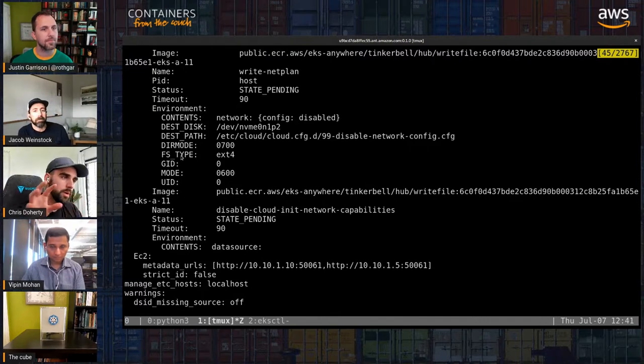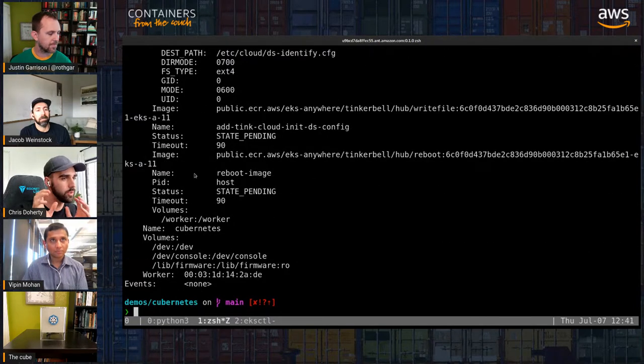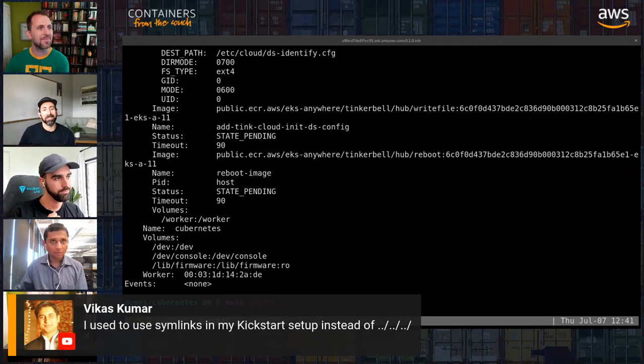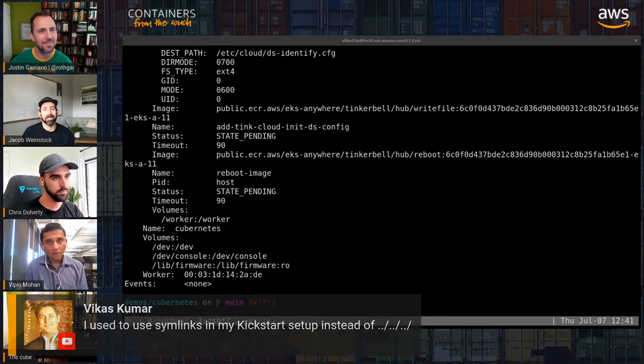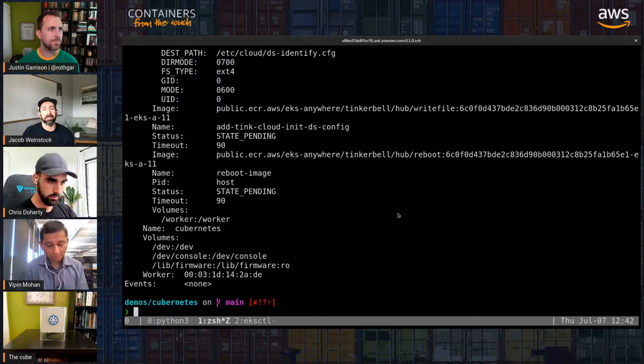Something else to call out: Tinkerbell, I think we touched on earlier, didn't originally have the Kubernetes backend where it's using all these CRDs. One of the motivations for that was that it's a more native, familiar experience if you're using kubectl to interact with Tinkerbell. So that was at least one of the motivations to use Kubernetes as the data source, along with some other technical reasons. And as part of this project, we actually kubified some of the components. Rufio is a service that we developed, so it's now running as a Kubernetes controller within the cluster. Boots is also something that we worked with, and essentially we kubified the entire architecture and components of Tinkerbell.